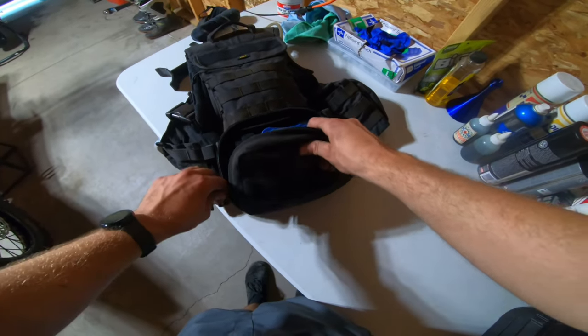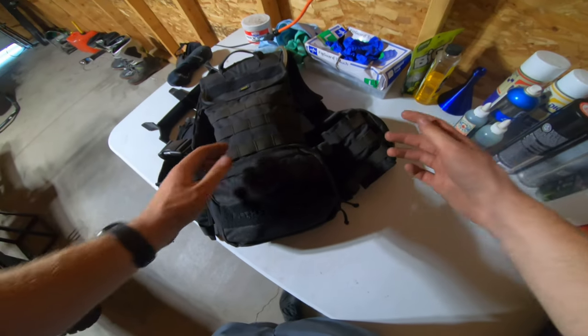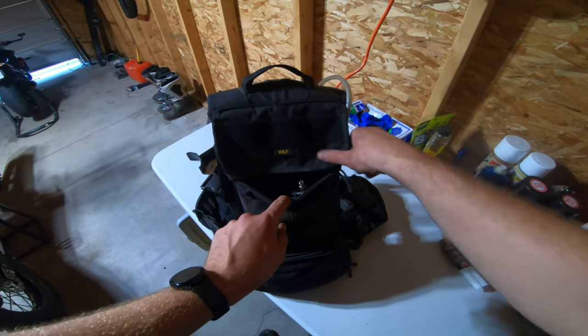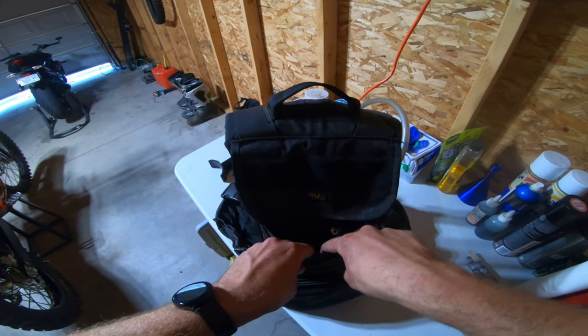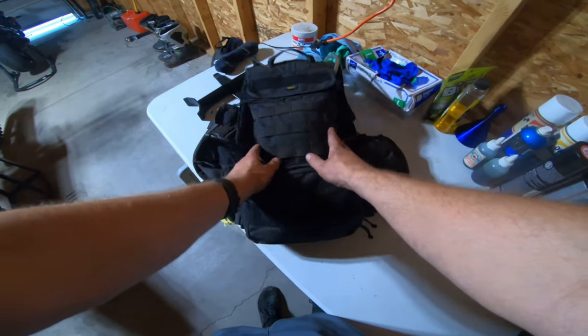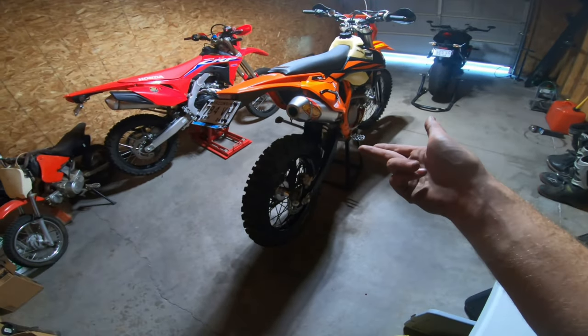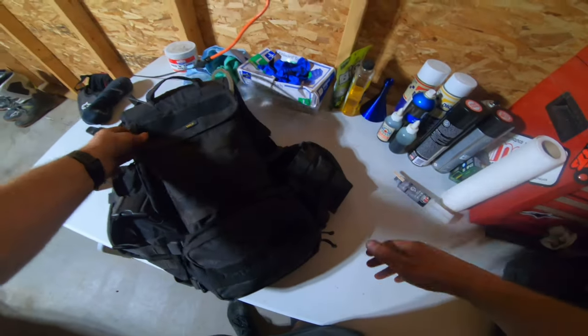That's it for tools in the back. There is another little tool section in the front — that's more for quick adjustments. Coming into this bag, I'm not pulling it out because it's kind of a pain to get in there, but I have a full front 21-inch tube in there. It took me a minute to roll it up and get all the air out, but it does fit. And you can use a 21 on the rear in a pinch, so I do carry a spare tube on me.